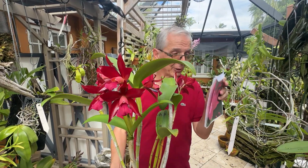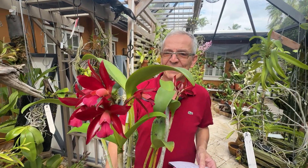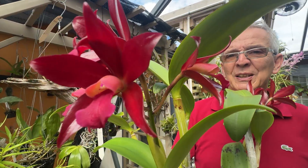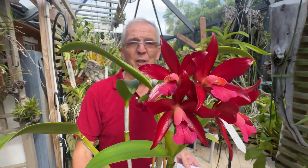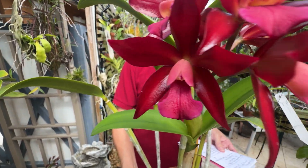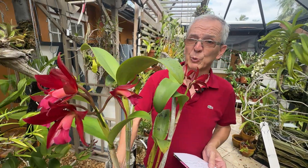I have a cheat sheet because it's too complicated — even the pronunciation of these names is sometimes impossible. So this is an easy one: it's Cattleyanteis Chocolate Drop. Chocolate Drop is super popular, but it's also present in a huge amount of hybrids downstream in further generations because of the glossiness and waxiness of the petals and sepals, which is very popular. They are usually in the reds, but I have one which is kind of yellowish-orangey and it has a fantastic floral fragrance.